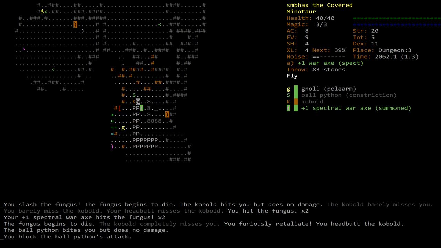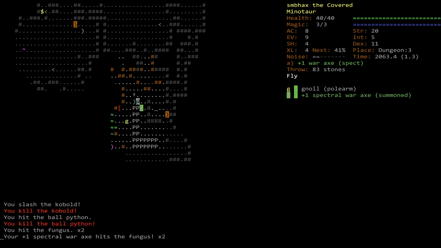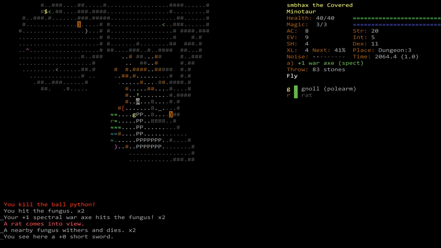There's my summoned spectral axe. Are you going to do something, summoned spectral axe? Yeah, hit the... oh no, it's attacking the fungus. Is it purposefully attacking the fungus? Why would you do that? Don't do that. Is it going to mow down all the fungi? Does it think they're enemies? Oh no, it's gone. Okay.